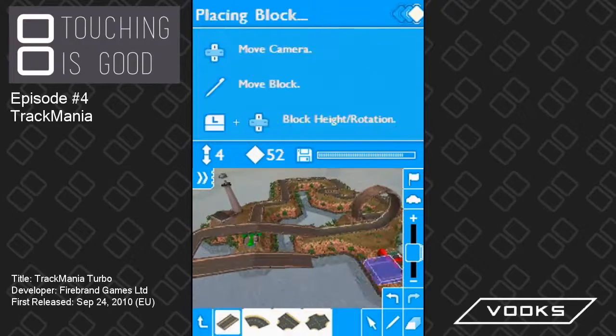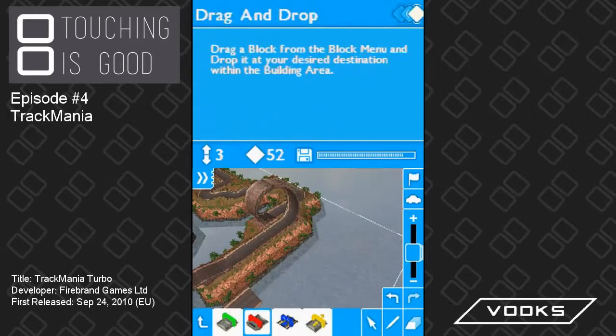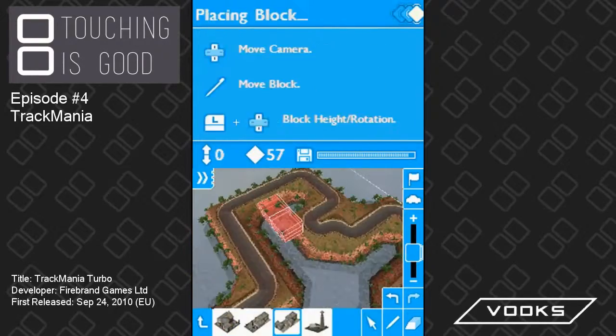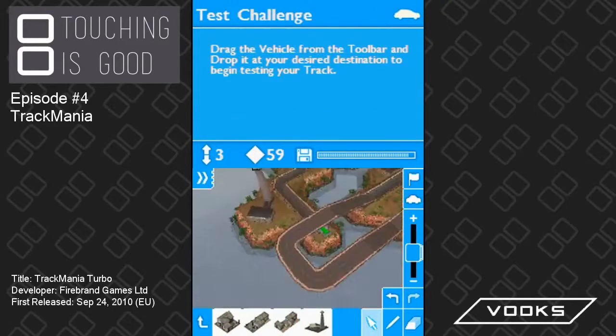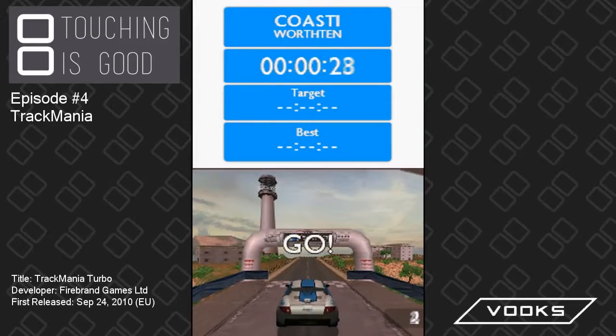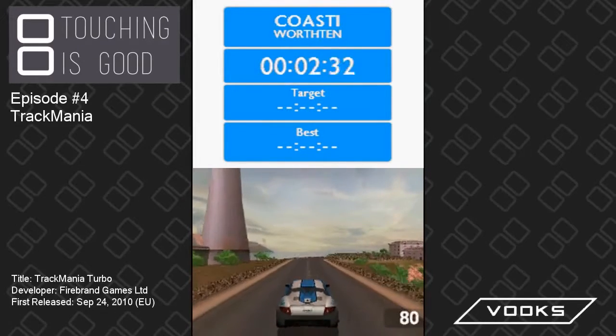Once you're happy with a track you've made and have set up a start and an end point, you need to test the track to make sure it's playable before you can save it. You can test any tracks you make on the fly. Simply pressing the flag icon in the top right corner will straight away take you down to the start point, and off you go. No loading times at all.